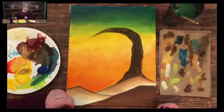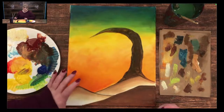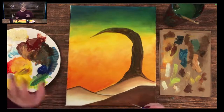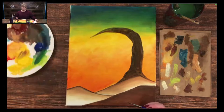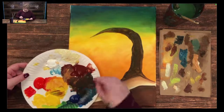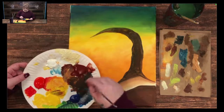So we'll start, and it's best if you have the reference photo. That's what I'm looking at to get these branches in. But if you just wanna wait until I'm done with the tree and use the reference, that's a good idea too, because I'm gonna be following that. If you just wanna go off and do your own thing and do the branches wherever you want them, that is perfect too. But I'm gonna follow the original one and do some sketches for where those branches go.